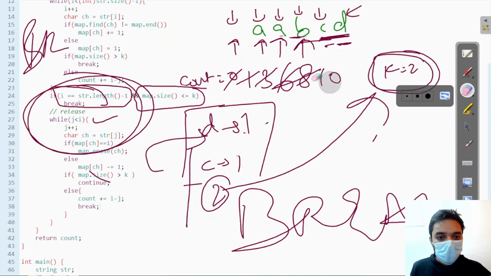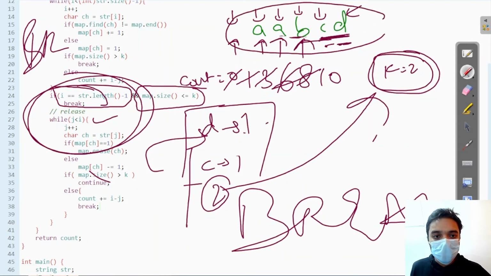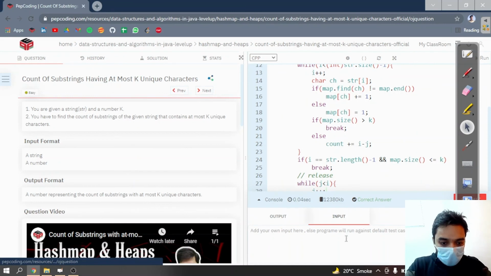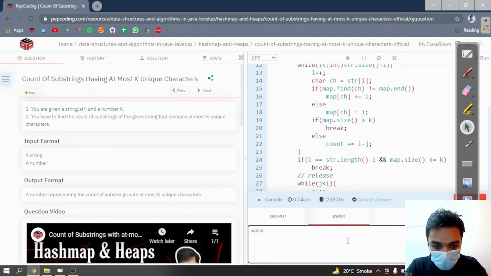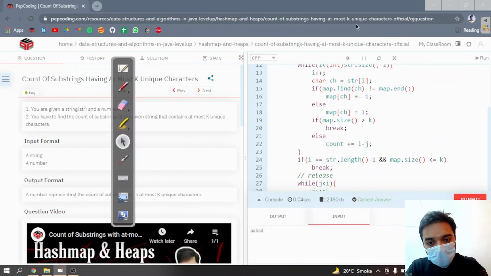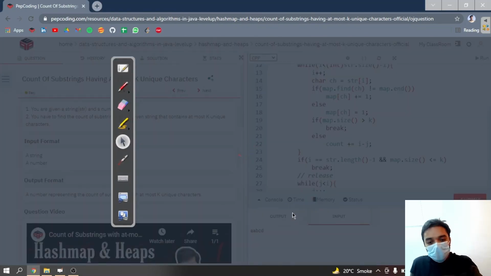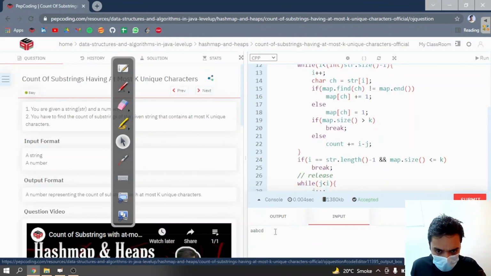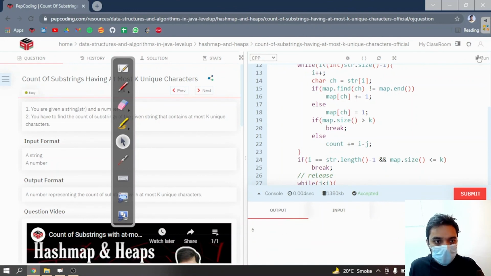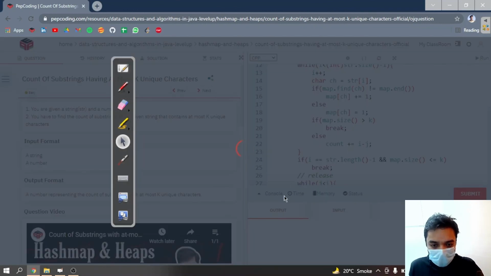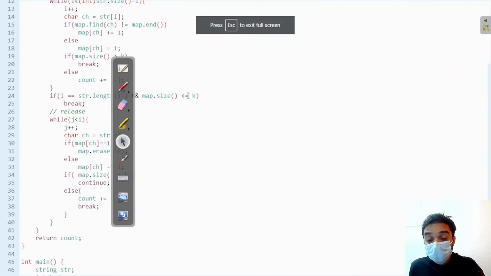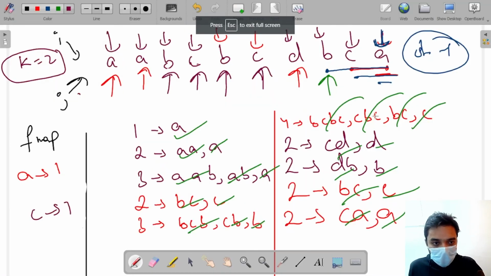And here we get the answer 10, and let's try to put this input in our code. A, B, C, D. Fine. Let's try to run this and see if the answer is 10 or not. This is 6. Why? Output is 6. Let's try to run this again. We're getting answer 6. Why? What happened? Let's try to submit this once more.